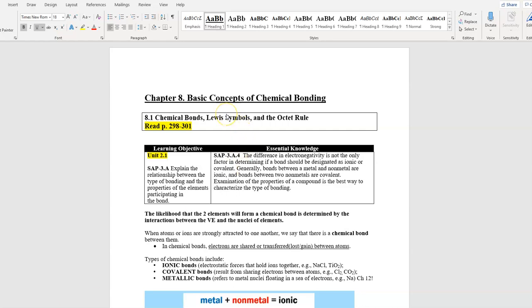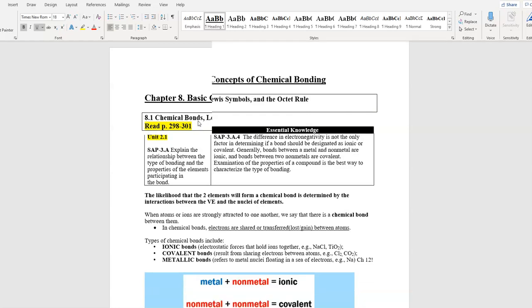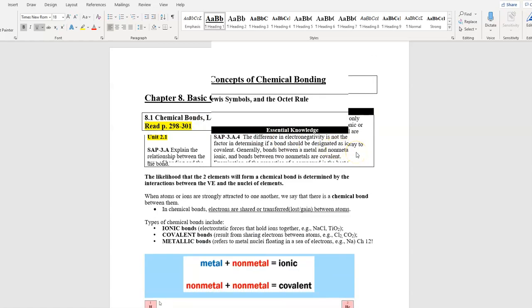Hello AP, Chapter 8. It's a new day, a new topic. In this chapter, you're going to learn not only 3 types of bonds, but you're going to learn how to draw molecules and compounds. We are going to do our drawing skills and show me those fabulous skills. We're going to start with 8.1, so get those periodic tables, get those pencils ready, or your highlighters or color pencils. And also, don't want to get you too excited, but in this chapter, guess what's coming back?